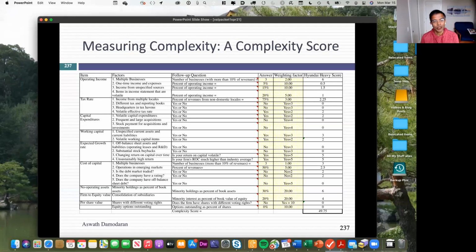It's interesting because here's what they found. They found almost no correlation between company size and complexity. I thought they would find that larger companies were more complex than smaller companies. They didn't find that. They did find that emerging market companies were about 20% more complex than developed market companies, usually because of cross-holdings. They found that companies that grew through acquisitions were significantly more complex than companies that did not.